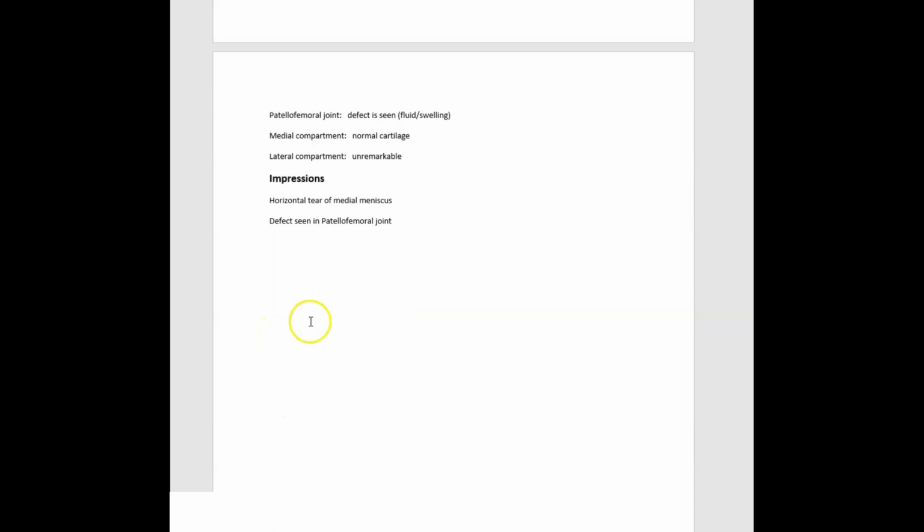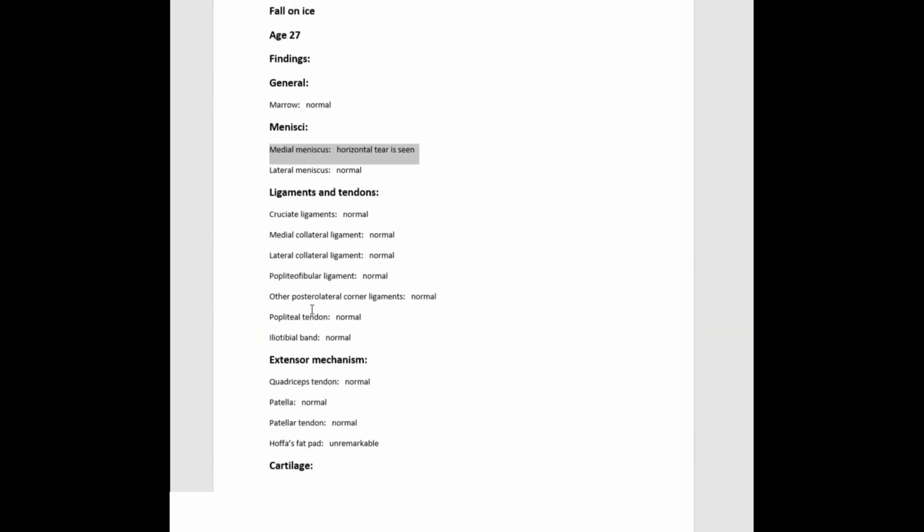So overall, I do think this was a fairly decent second read for $10. Not complaining here. Didn't have to pay a copay or out of pocket or see another provider. And these radiologists would have notated the films as far as annotating them and letting you know exactly what and where they see, as far as labeling anatomy and where they see the tears and those sort of things. So worth a shot. I just thought it would be a nice little video to show that the radiologists in the other countries are looking to make a little side hustle money as well, and $10 is not that much for a second read.